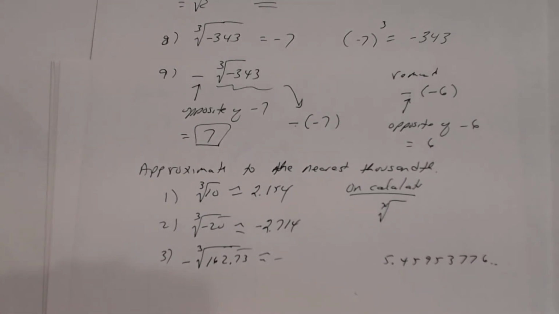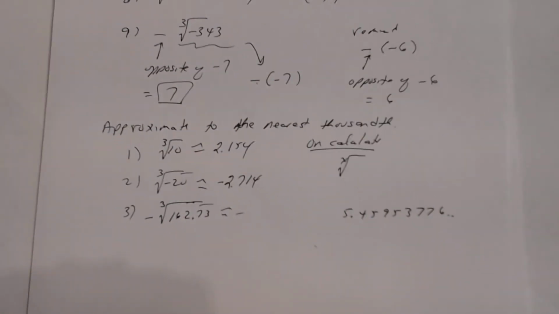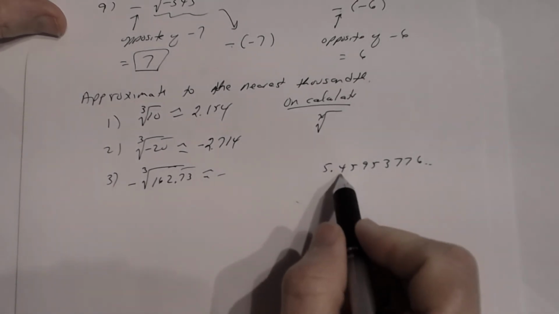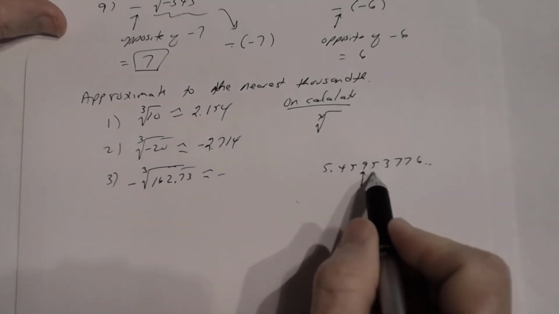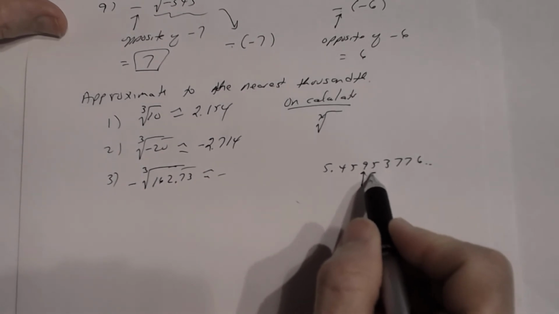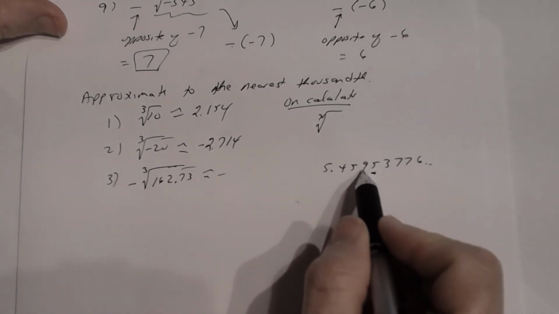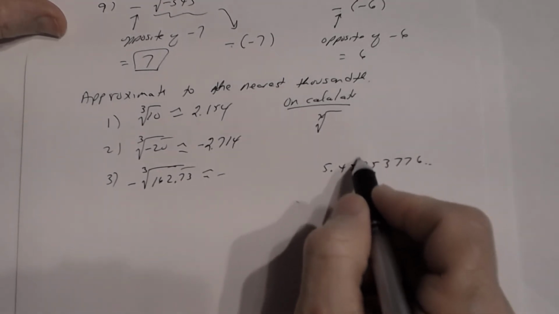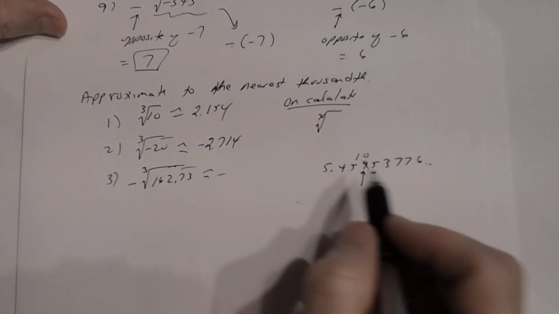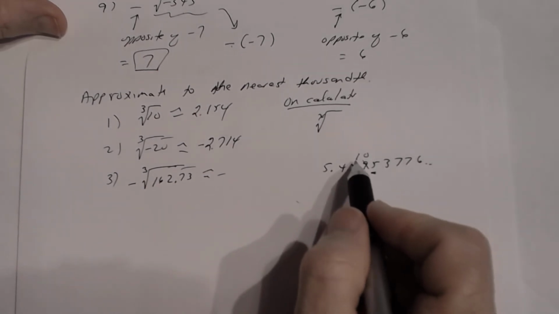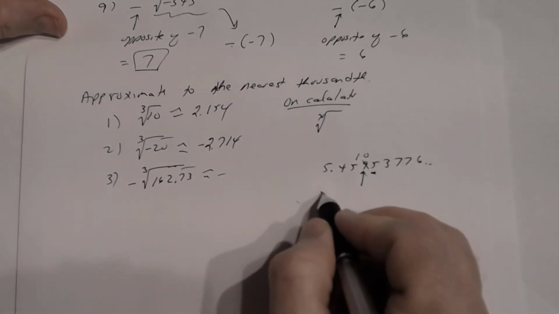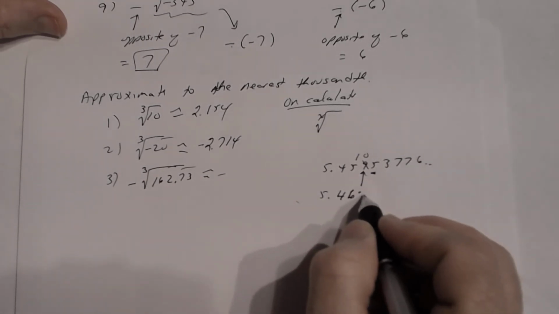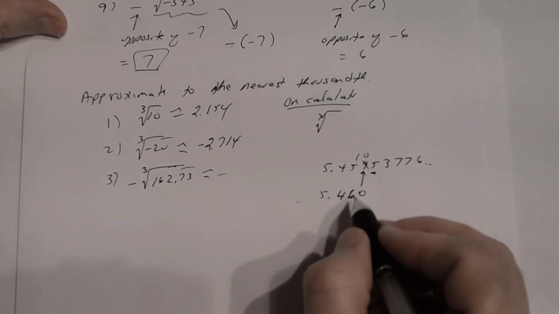All right. So listen carefully. You're going to have to remember something from previous courses. So you want to round to the nearest thousandth. So that's going to be here. I notice that this digit right here is 5 or bigger, so I've got to add 1 to this, right? So when I add 1 to the 9, this 9 becomes a 10. So that means this 5 here, I need to add 1 to that, so that becomes a 6. So this becomes 460. 5 plus 1 is 6.